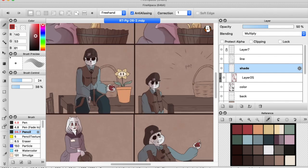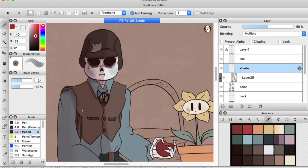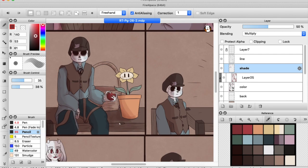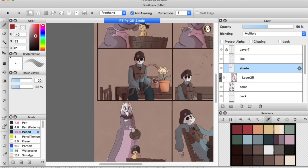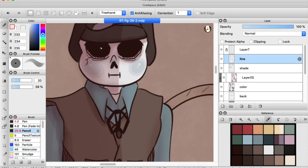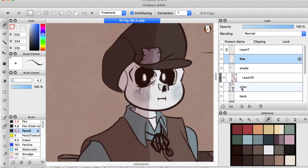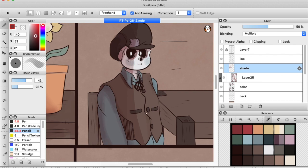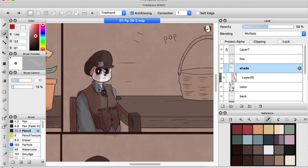My only tip for you as far as shading is concerned is don't use black, and don't use gray, and don't use white for highlighting. It will just make everything you did look dead, and it will just kill it. So, sometimes I use a pink or something depending on the color palette of the image, but for this, it's rusty red all the way, baby.